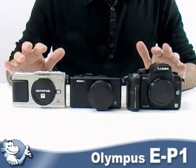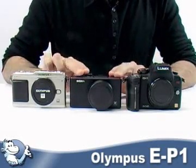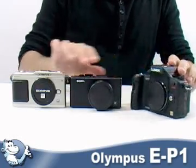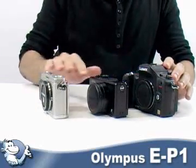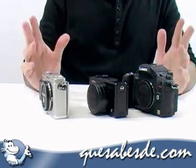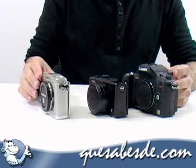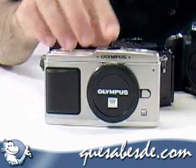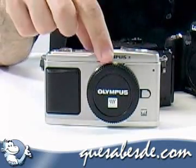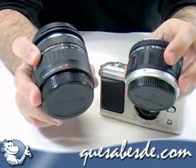As we can see, the Olympus E-P1 is a little bigger than what we expected. To have an idea, we put it next to the Sigma DP2, a compact camera, and the GH1 from Panasonic, another Micro Four Thirds camera. It is true that the E-P1 is the smallest camera that can have different lenses attached to it, but it's not that much smaller when compared to the Olympus E-450, for example. Besides the size of the camera, there are a couple of details worth mentioning. One is that it doesn't have an electronic viewfinder, and the other is that it doesn't have a flash either. All that comes as external devices.